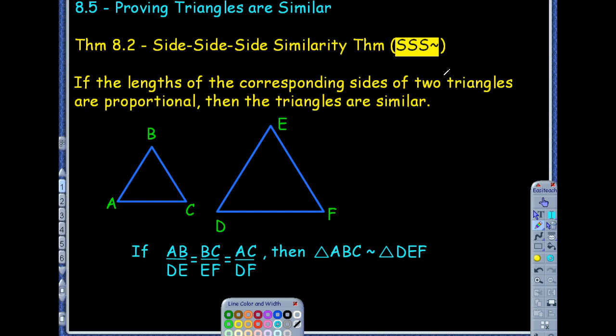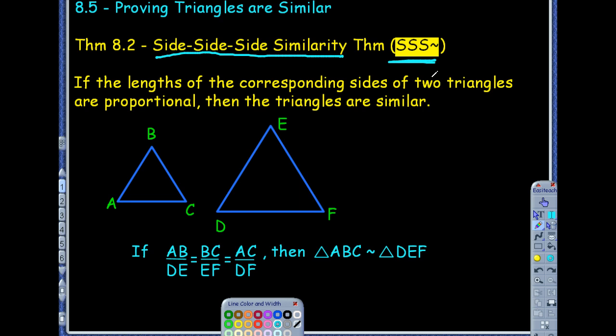Correct. So the two that we're going to learn, both are theorems. And again, both are kind of shortcuts. That's what's kind of nice about it. This is called the side-side-side similarity theorem. And we do have a shortcut of saying it. Now notice it has the similarity symbol. So if we leave that off, it actually is dealing with what? Ooh, congruence. Because we talked about side before when we did triangles congruent. So we need to make sure we have that similarity on the end.